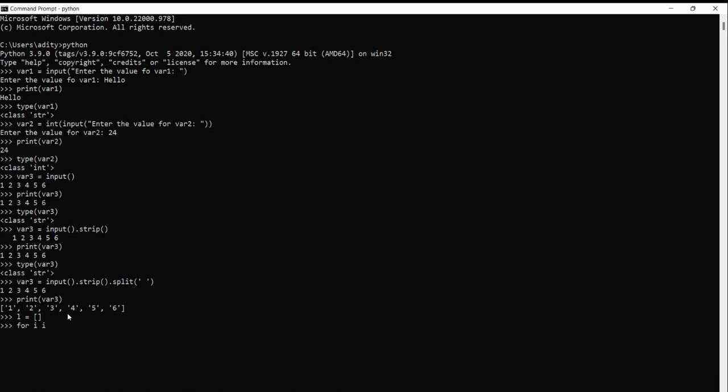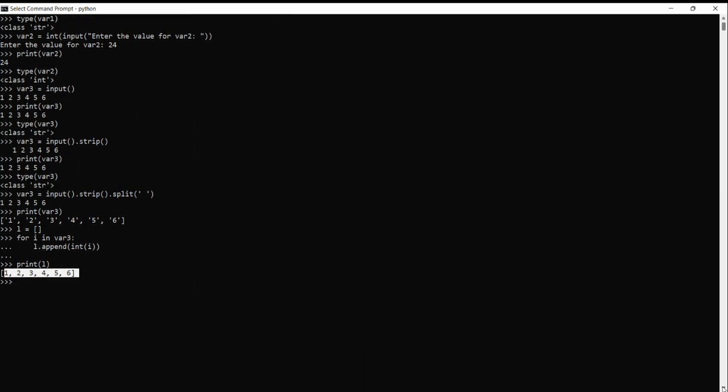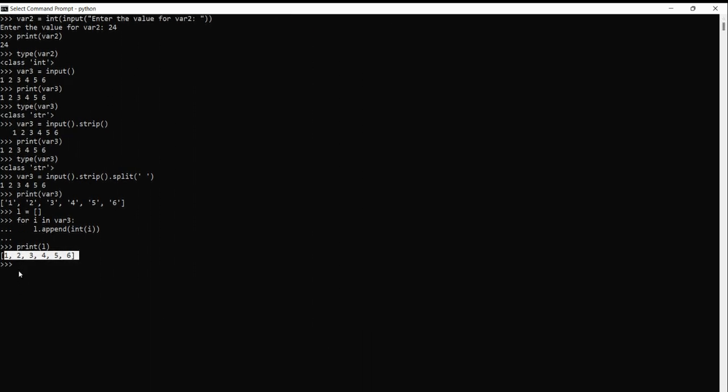So for i in var 3, L dot append int i. Now if I try to print L, I'll get exactly what I expect. Perfect. But this is an older way of doing things, or a more conservative way of doing it.